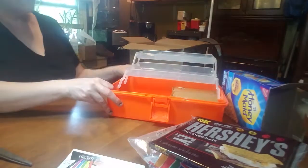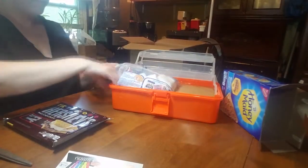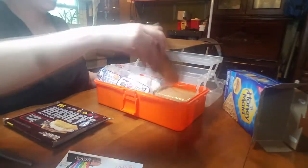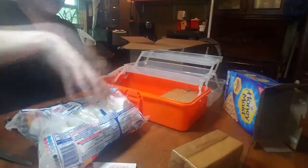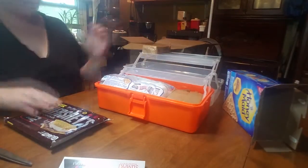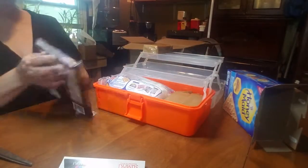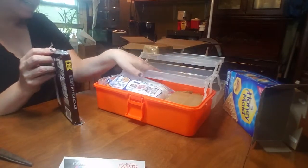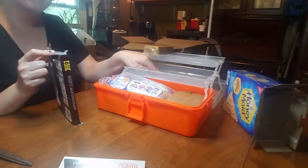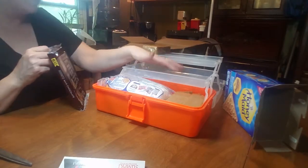All three stacks fit right there on the bottom. I think I did it — that fits a little better. Those fit perfect there. So you get one stacked on the top, two more in the bottom — quick and easy. I've got all the marshmallows in the bottom. This is where I put the roasting sticks; it says 'place your marshmallow roasting sticks here.' I actually don't remember that being on the blue one, but that's where I put mine. None of these other compartments are actually labeled — this is the only one that says where to put something.